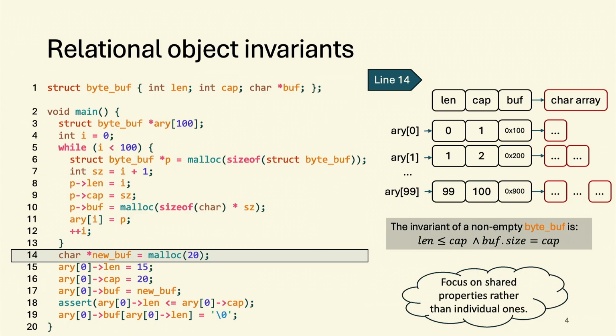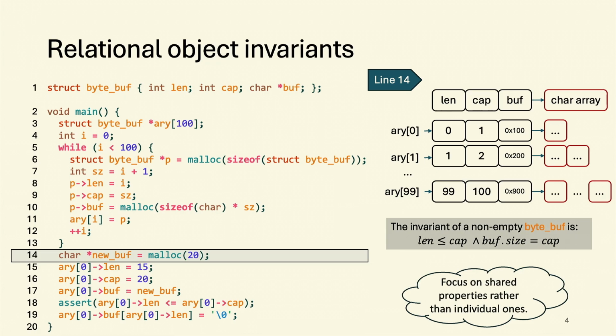You've all used vectors. You've maybe implemented things like that in second year computer science. You should all understand how this works. You allocate a bunch of memory. Capacity tells you how much. Every time you add something, you increase length. Eventually, you reallocate. Here we have buffers of different size. They're being allocated, stored in some array, they're actually of different size, but always length is less than capacity.